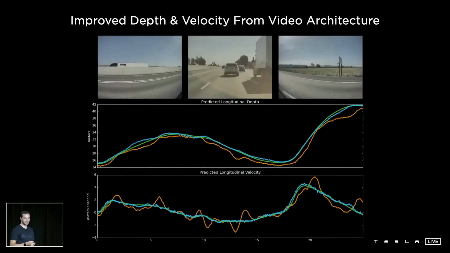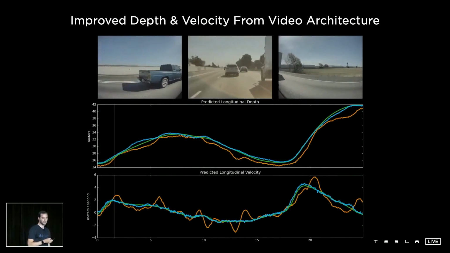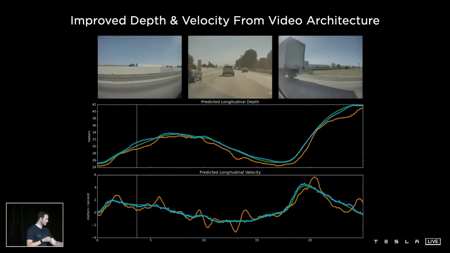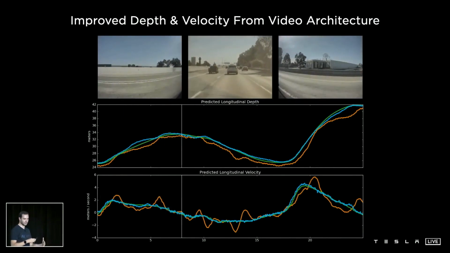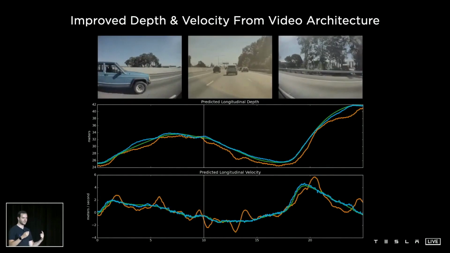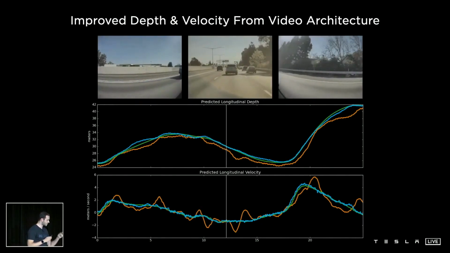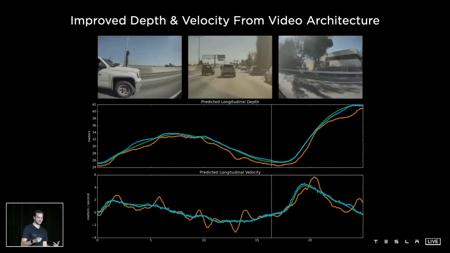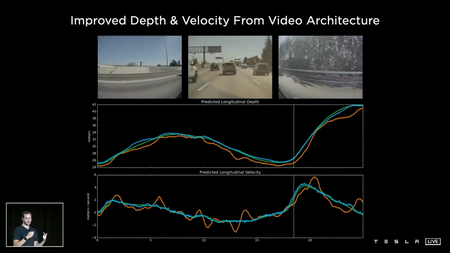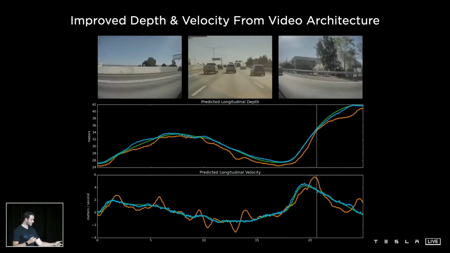We also saw significant improvements in our ability to estimate depth, and of course, especially velocity. So here I'm showing a clip from our remove the radar push, where we are seeing the radar depth and velocity in green, and we were trying to match or even surpass, of course, the signal just from video networks alone. And what you're seeing here is in orange, we are seeing a single frame performance, and in blue, we are seeing, again, video modules. And so you see that the quality of depth is much higher.